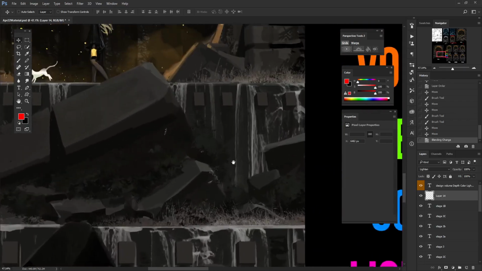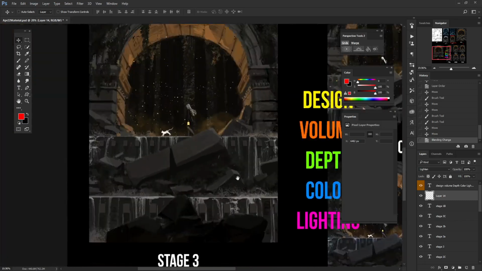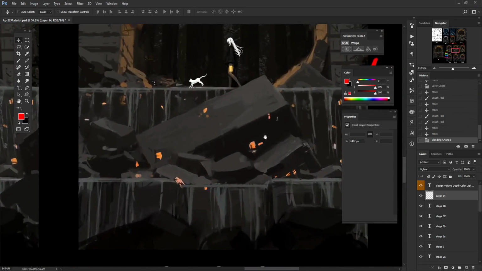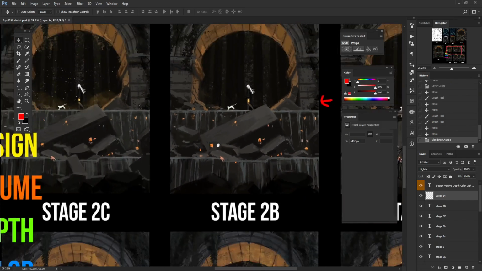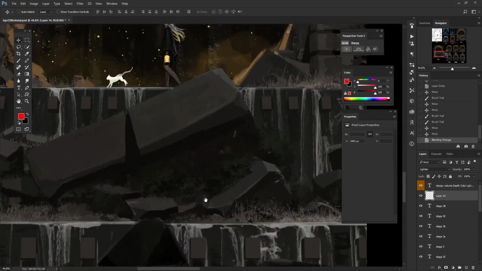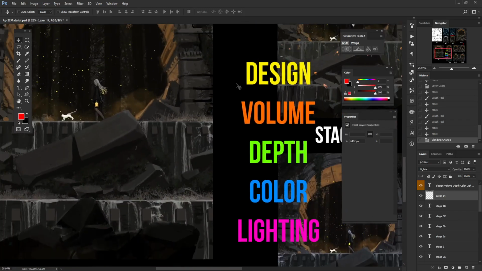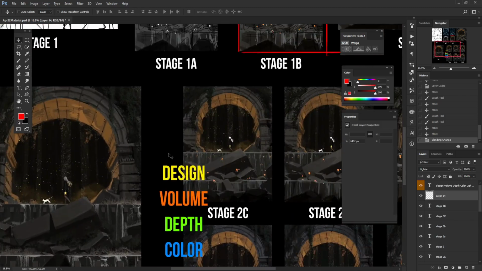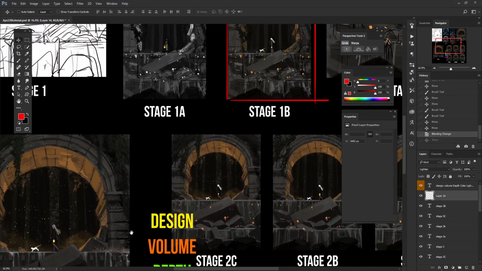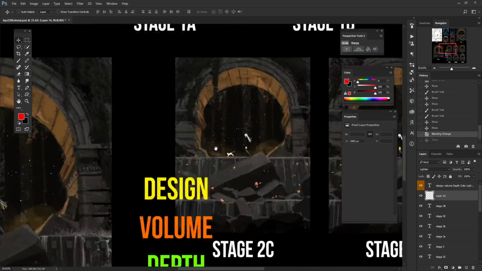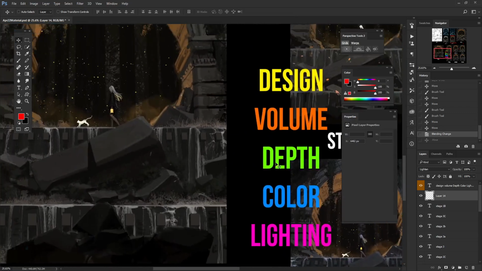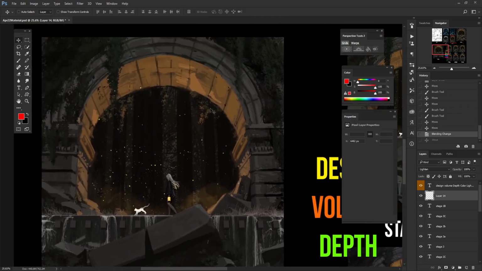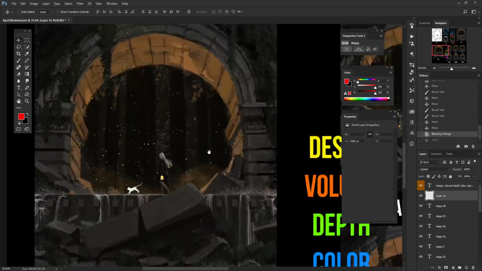And then at the same time, we also added some foliage growing in between the rocks. As you can see here, these rocks are way too empty, so they look kind of unnatural. But with foliage, and that is part of the design element again. This is where we have to do a bit of designing again, because initially we may not have thought of this exact setup for our painting when we were drawing these rough sketch lines. But at this point in time, rethinking the design, it is clearly in a forested area because of the vines and leaves on the archway plus the background.